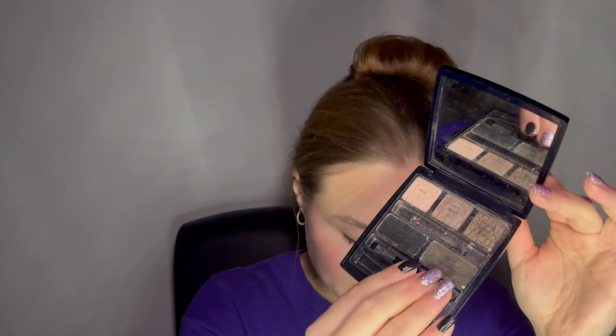So now I will do my eyebrows with the Dior palette. It's like a travel palette — all in one: eyeshadows, eyeliner, eyebrow pomade, tweezers, some makeup brushes. I bought it in Duty Free. I don't know if you can buy it anymore, but if you can, do it, because this palette is very good and super convenient. The eyeshadows are good quality, the black eyeliner is good, and the brow pomade, which I'm going to use right now, is outstanding. So if you see it, buy it.